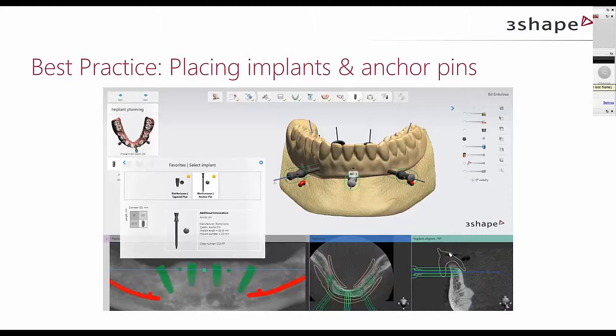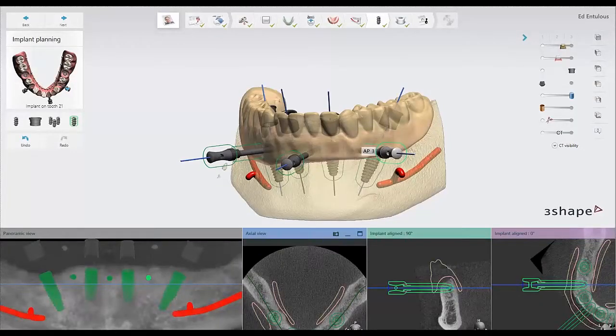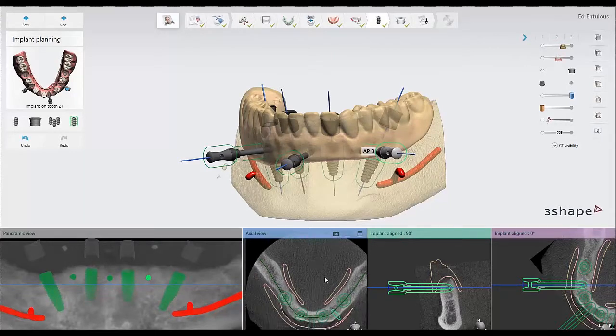Maybe Thomas, you can quickly show it to us before we move on to the last step, the guide design. Yeah, that's a very good point actually. It's a function that we see used by some users, and when they use it, it's most often in this planning step, where you want to point out something in detail or an anatomical structure in your planning. The way it works is that we have these snapshot bars in all the cross-sectional views. So here I can go in and say I want to take a snapshot.